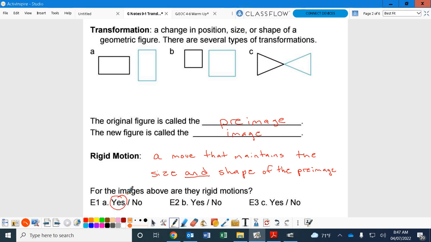On B, it's called a dilation. We're going to get to that, but we don't need to know the name of it yet. All I did was it's like taking your fingers and making a picture bigger on your phone. Okay, is that a rigid motion? No, because it changed size, so no. The last one, when you flip it, we already talked about that. It's called a reflection, the real word for it. So is that a rigid motion? Yes. So you're going to have to be able to identify if something is a rigid motion or not. Anybody have any questions just on that concept so far?